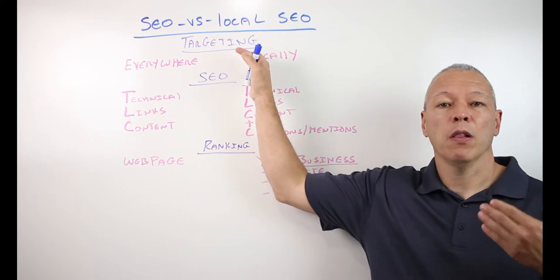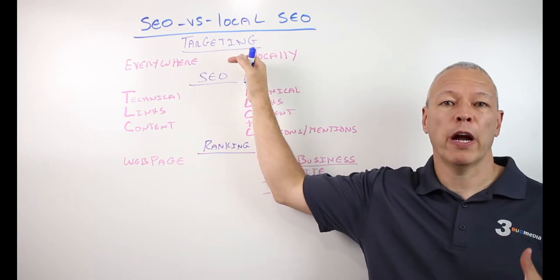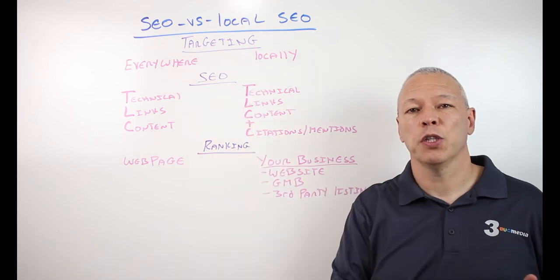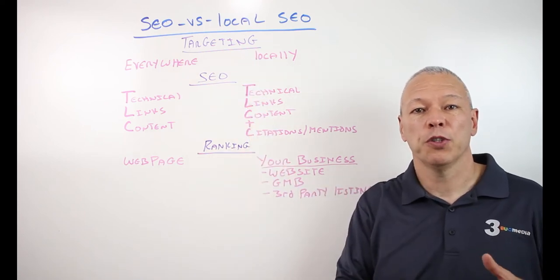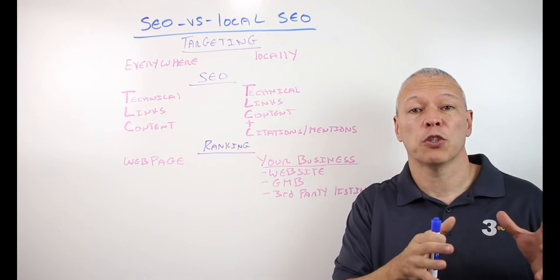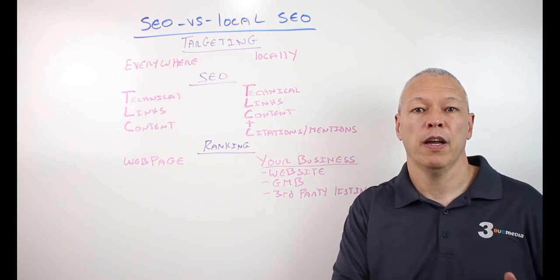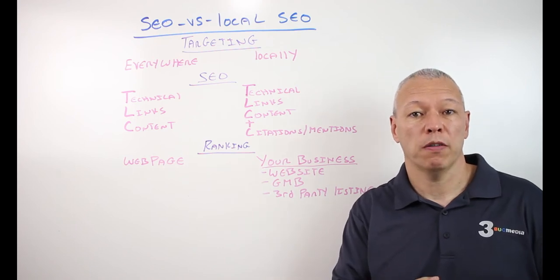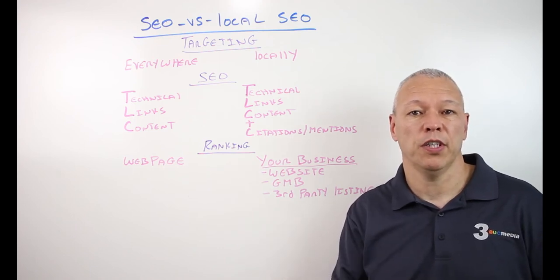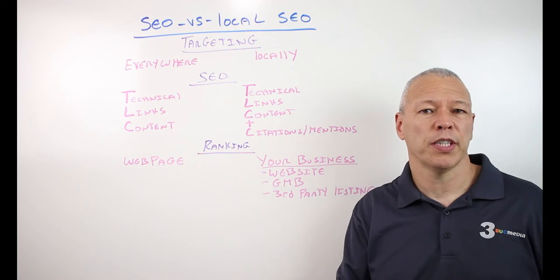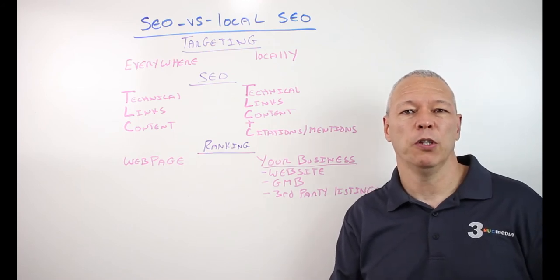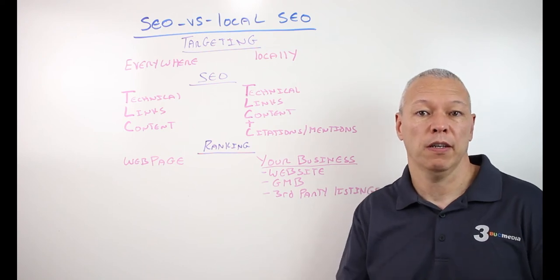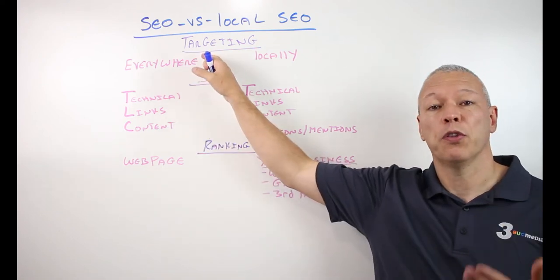But with local SEO, you're trying to rank locally or geographically for your content, because usually with local SEO, you're a small business or a local business that's trying to rank for a specific area. And that could be your city, that could be a part of a city, like different neighborhoods in a city. It could be regional, things like that. But traditionally with local SEO, you're trying to rank more on a city basis or part of a city. So that's the difference with the targeting.